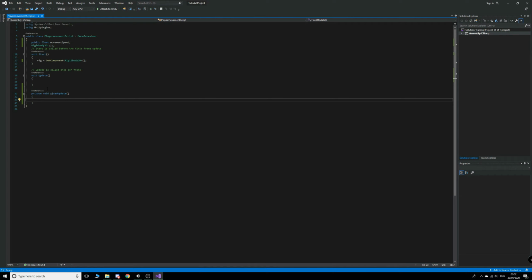So we have to make a float, movement input. I'll call it movementInput because I don't want to type that much. movementInput equals Input.GetAxis, and then we name this "Horizontal".